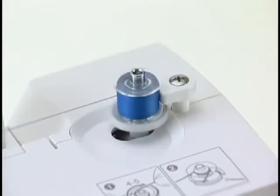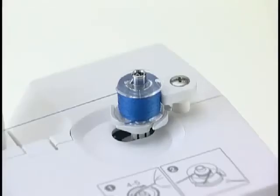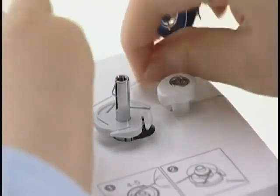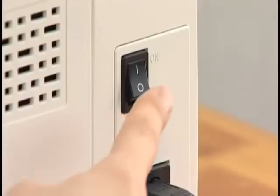When the bobbin is fully wound, it will stop spinning automatically. Stop the machine. Return the bobbin winder to the left. Remove the bobbin. Insert the thread into the slit and pull it to cut. Turn the power switch off.